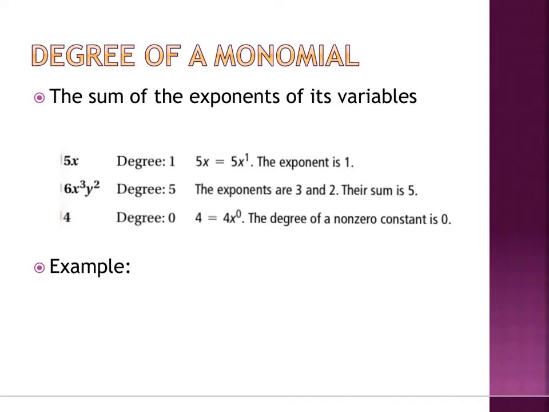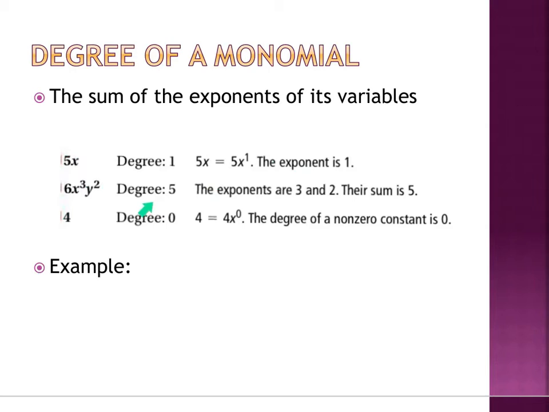We were able to determine the degree of a monomial. So this is another term you know called the degree. It's the sum of the exponents of its variables. So here, the exponent of the variable is 1. Again, of the variables. So the degree is 1. Here, again, not the constants, the variables. Degree 3, degree 2, add together, degree 5. So the degree of this monomial is 5.